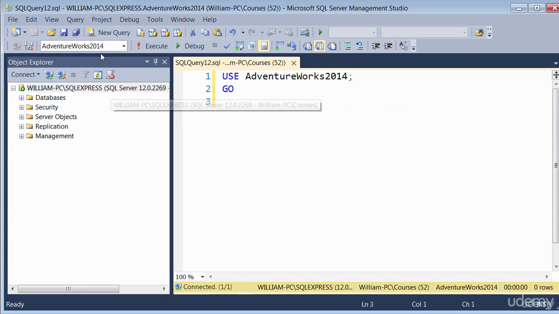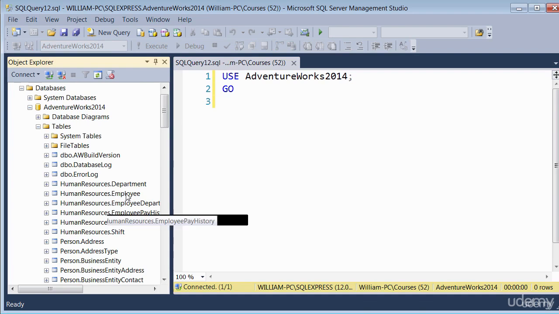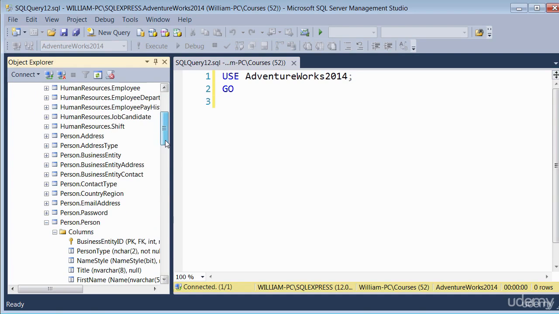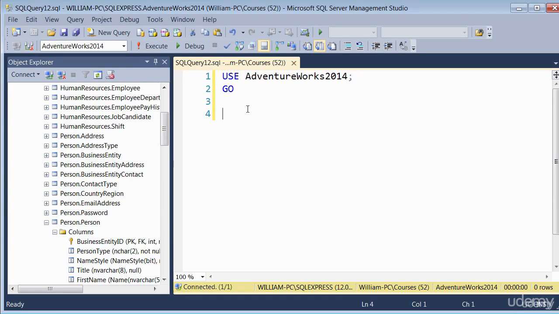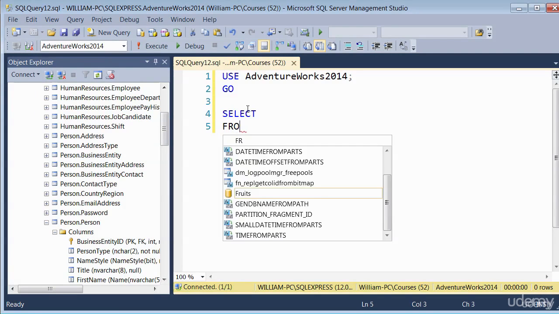So the database is AdventureWorks, and the table I am going to use is the Person table and the Person schema. So let's start with the SELECT. I always like to select the tables first.